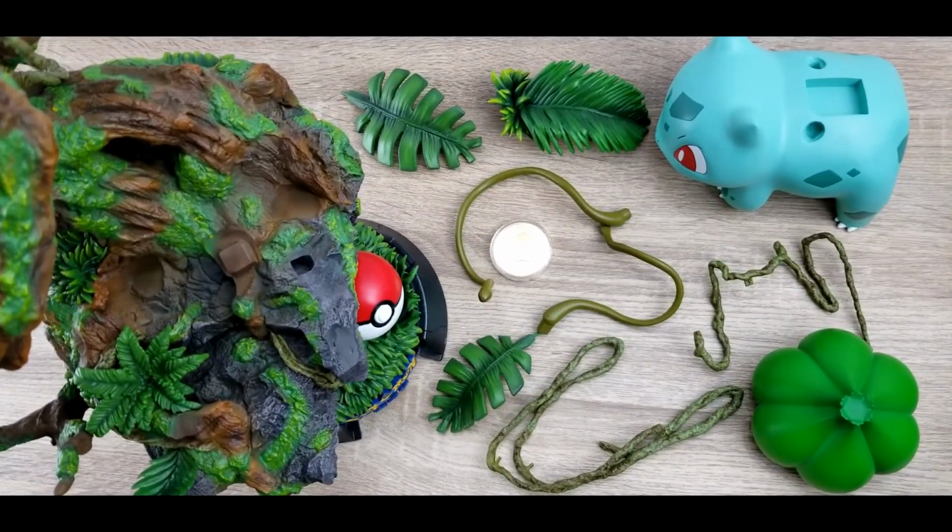Once I took everything out of the packaging and without the boxes, this is basically what you end up getting. You have the Bulbasaur statue, a couple leaves, some vines. Then you have the vines that go to Bulbasaur's vine whip. Then you have the bulb that sits on Bulbasaur's back. And then you have the big massive statue where Bulbasaur is going to sit. Between the Bulbasaur, the Charmander, and the Squirtle statues from Unique Arts, this Bulbasaur statue has the most loose pieces. I think the second one was the Charmander, followed by the Squirtle one.